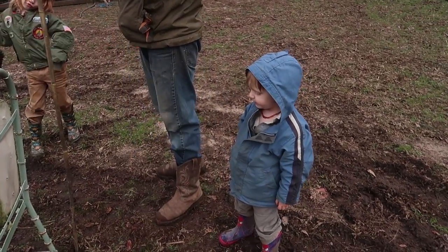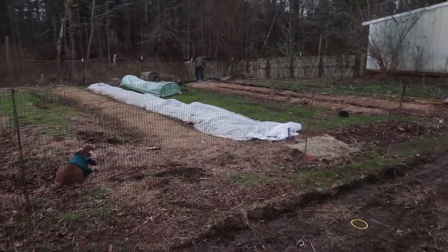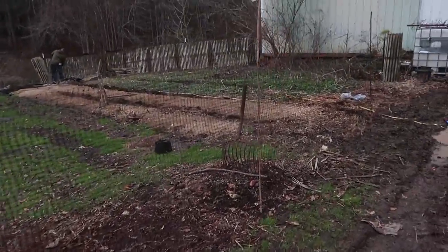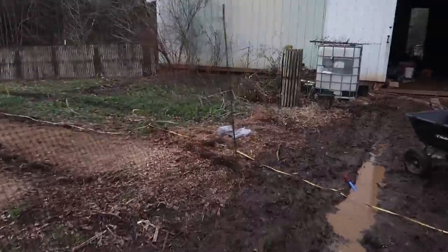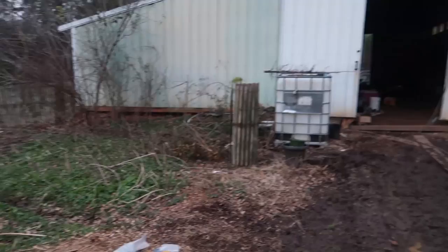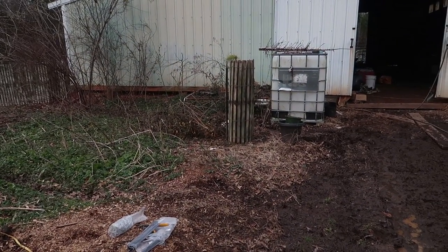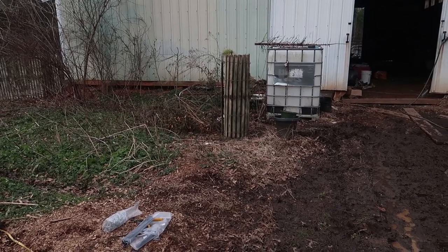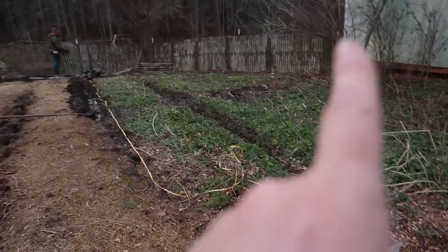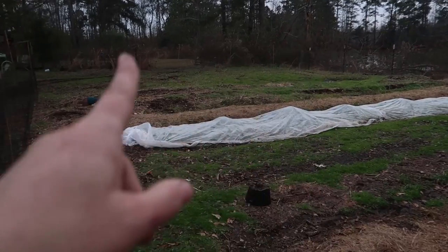Thanks, Liam. All right, you probably can't see it, which is what I like about this fence, is you really can't see it until you're up close to it. We've got enough fencing to bring us all the way to here. So, from here to the barn is our next section that we'll have to worry about, but I don't think that the deer really come up to the barn to come in. I've never seen any deer tracks in this mud. I think the main assault that we were getting was coming from along the pond and back that way.